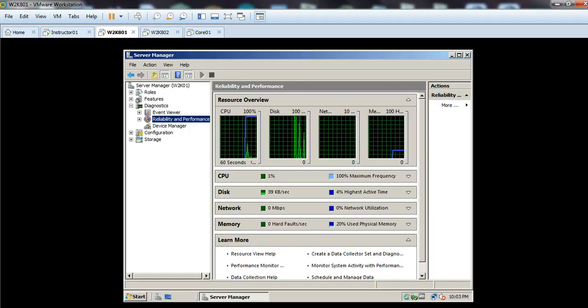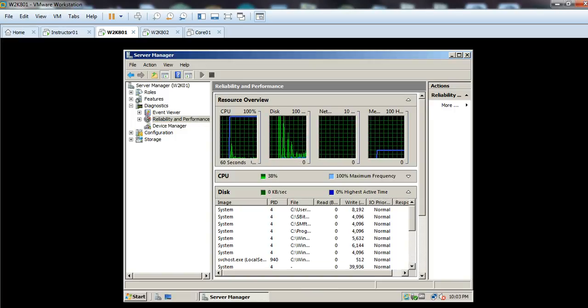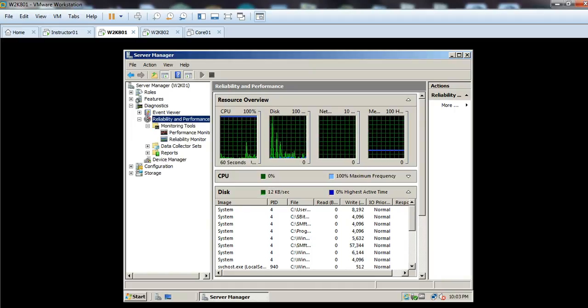Next one is the actual physical hard disk. That's what's being read and written to. There's the network, which is any traffic that's being sent across the network. And we have on the right the memory. That's the memory that's being used. If you actually click on it, it shows you below what's being used. So most of the system is using the actual hard disk right now. There's no real services that are running on it. So we're going to expand that out a little bit.